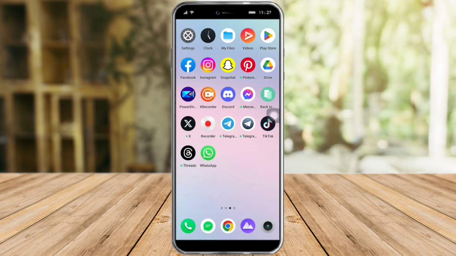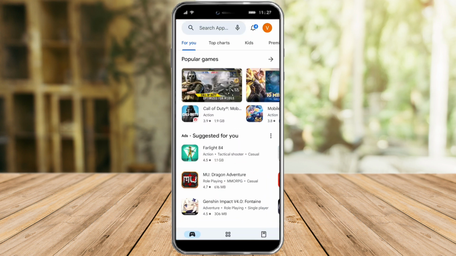So don't skip any steps because if you do that, you won't be able to catch up on our steps. So the first thing you need to do, in order to get your Facebook Marketplace, is to head over to the Play Store right here. If you have App Store, then just click on that because it depends on what device you have. It's also available on the browser if you're on a desktop.